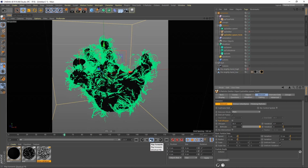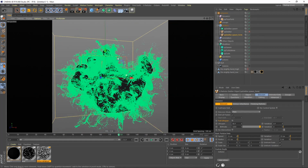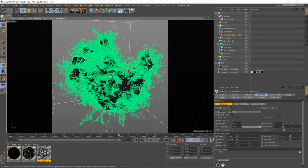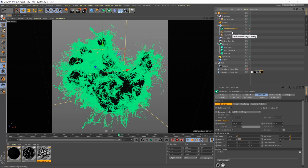Just wait for a second. All right, I just wanted to wait for 120 frames, and you can see this is giving it a really beautiful pattern here. And yes, so this is nice complexity. So the true power of the system to get complexity, I think, is to use the spawn emitter here. The original emitter is also adding something, but spawning, that's where the power lies.